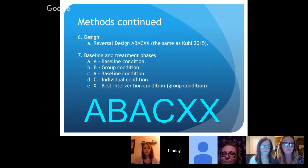The total number of steps for each day were put onto a visual graphic design, which was accessible to each participant on a Google document that was created for the replication study. And this document, the visual, displayed progress toward the weekly goal. The group cumulative total goal was determined by taking the group daily average of the previous baseline condition, adding 1,500 steps, and multiplying it by 4 for 4 days of the condition. This is consistent with how the original study determined the group cumulative total goal.